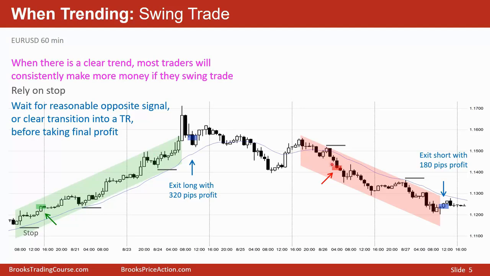And if you sold here, deciding that, yes, the breakout is strong, we're going at least a little bit lower. No good reason to get out here, no good reason to get out here. If you're looking to get out at the end of a session, this would be a good location, and you'd exit with 180 pips.